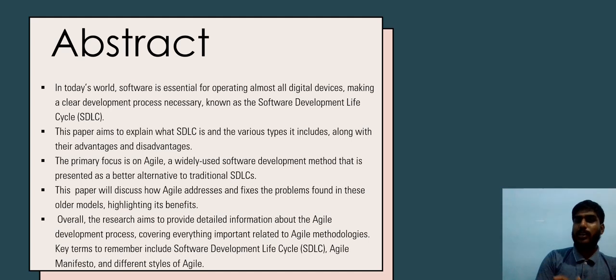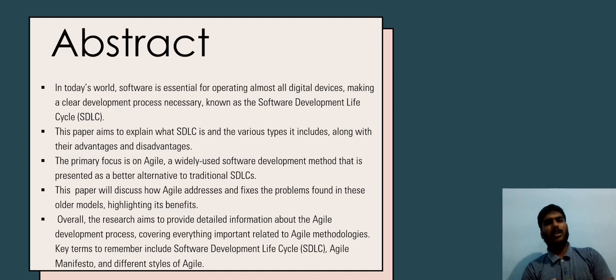Agile is nothing but what a team agrees on. It's like that in today's world, right? So the software we have come across, as I've mentioned previously, has to be up to date nowadays. You can see the Facebook app, those kinds of apps. What is software? Software is a program which can execute on a device, right? The best example is Excel or Microsoft Word. We basically use Microsoft Word for making a letter, right?